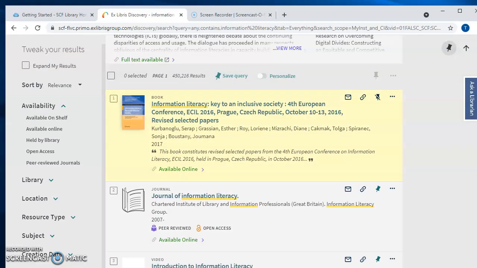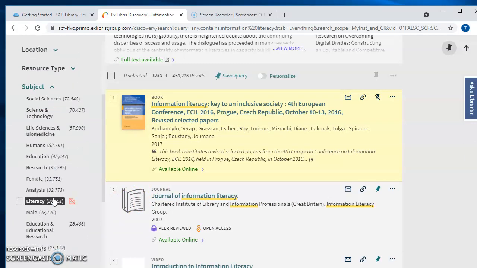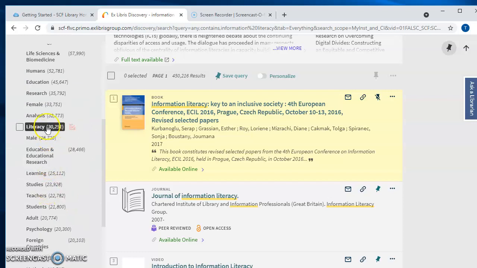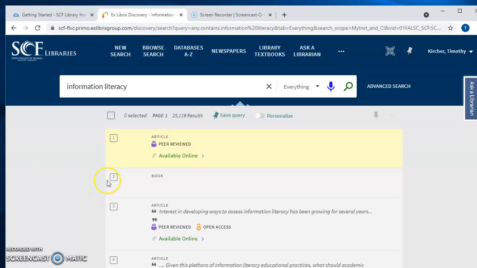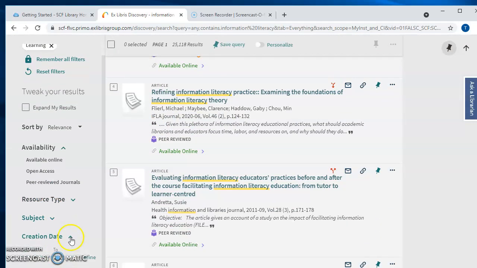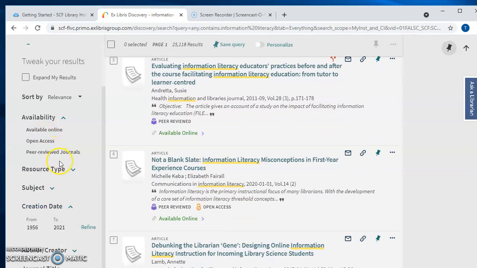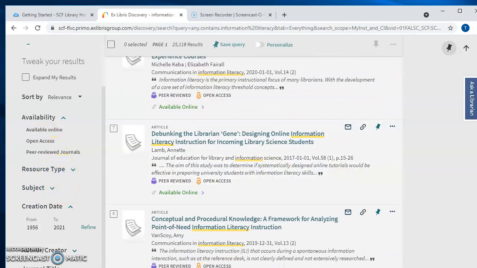If you need to get a little bit more specific, you can click on subject, and then you can search only within one of these subject areas. Another helpful thing is creation date. It's extremely helpful for when you need something that is within a specific time period, such as the last 5 years. I invite you to try some of the other options in your own searches. They can be extremely helpful for narrowing down an enormous list of search results, especially when you're doing academic research. So let's look at some other helpful features.